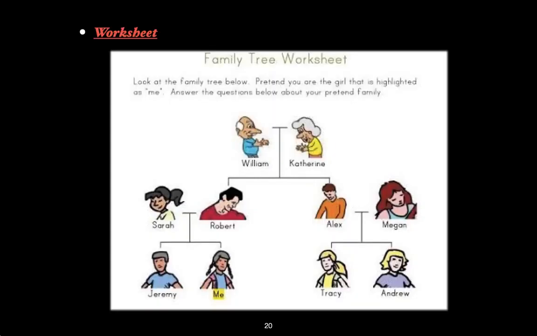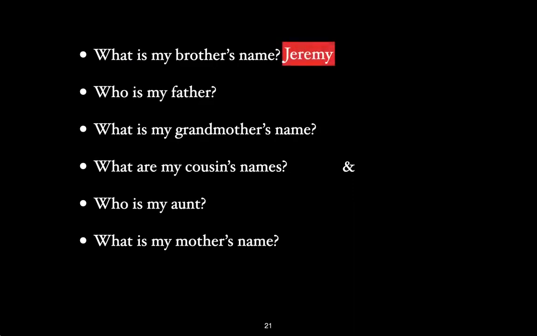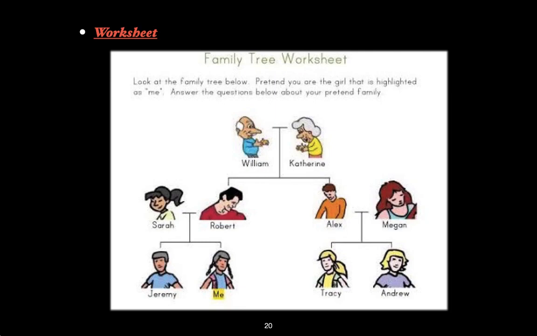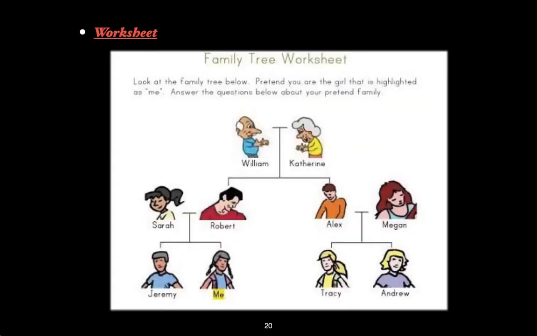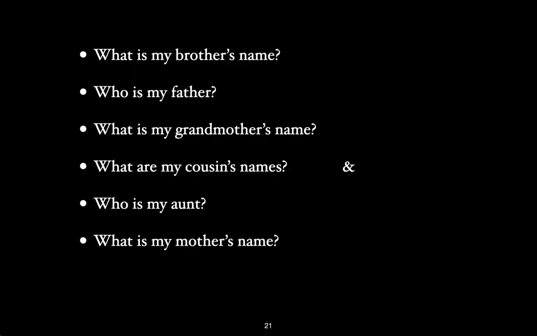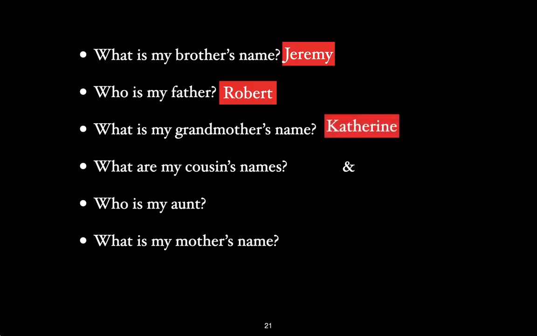All right. Yes. In the family tree given below, my brother's name is Jeremy. Good children. Now, who is my father? Yeah, if you connect the dots, you would see father's name is Robert. Good children. Now, what is my grandmother's name? Yes, if you climb up the family tree ladder, you would see the grandmother's name is Catherine. Good children, good find.